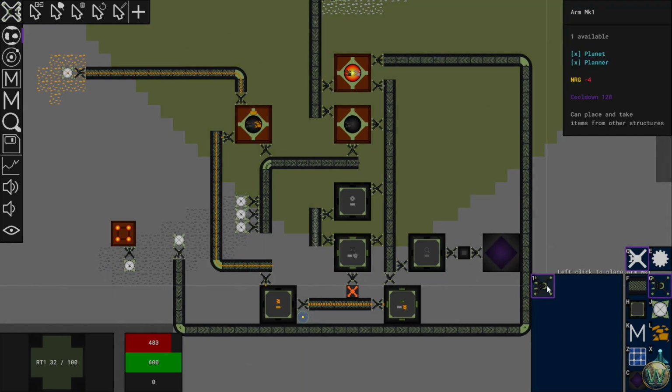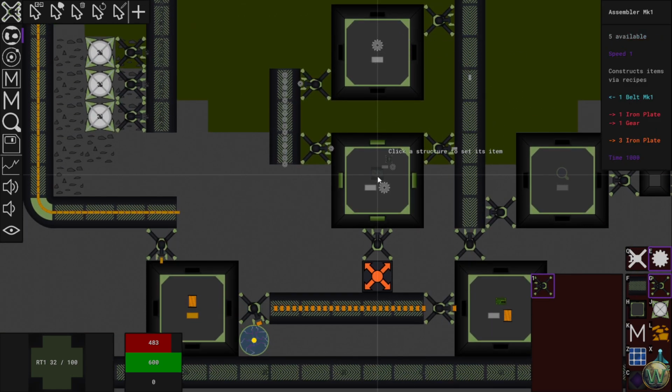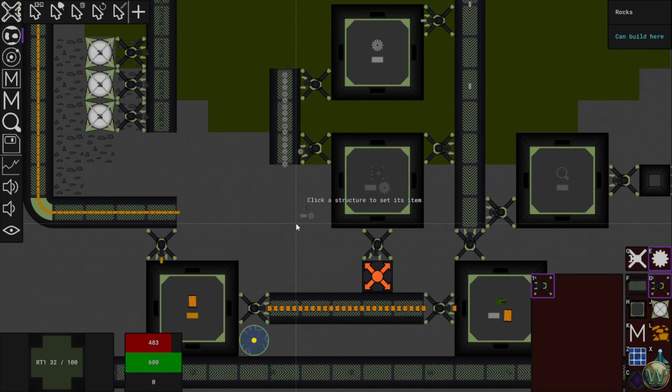Let's look at the arms recipe. That takes 4 iron plates and 4 gears. We have iron plates and gears here. We could just turn this temporarily into an arm maker, which I think would make some sense. Let's do that. And that way we can make a few arms.